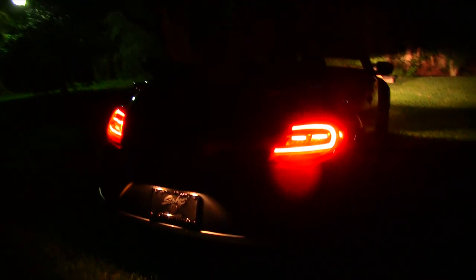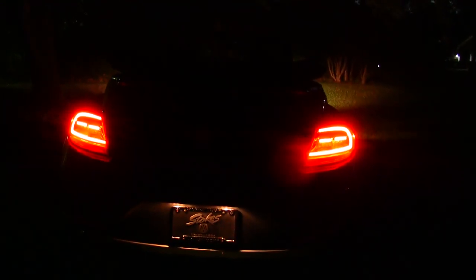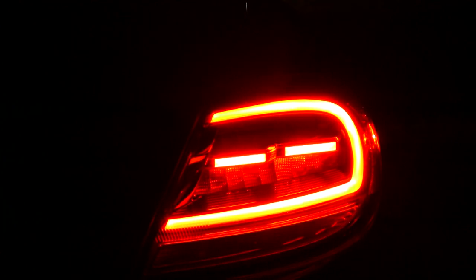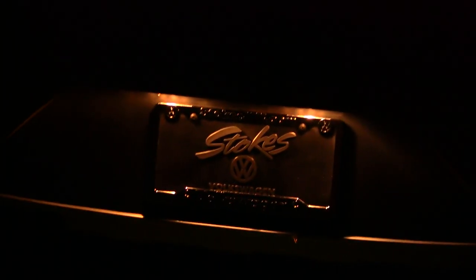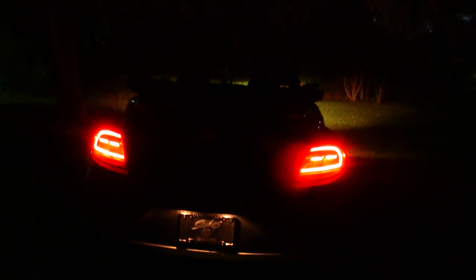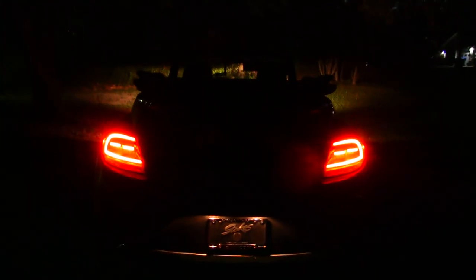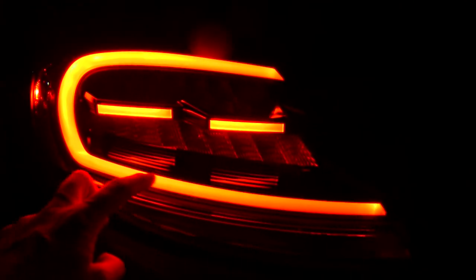They do have a nice little side marker light right there on that front fender. Let's go ahead and move around to the back. It's really dark out here tonight, but it does let you see the lights when they're on. I'm loving the rear end and the taillights — they look really a lot better than the front end. Look at that taillight — I love how it kind of goes around and gets those two little spots in the middle. Just a beautiful taillight on the Beetle. Tag lights are nice and bright. No LED back here — and I'm not sure if those are LED lights inside the taillights. It could be LED or just a regular bulb lighting the whole area up.